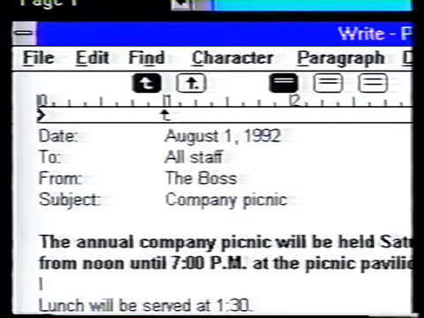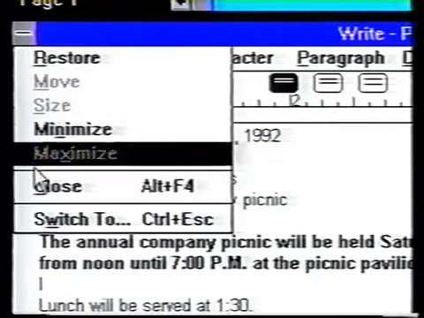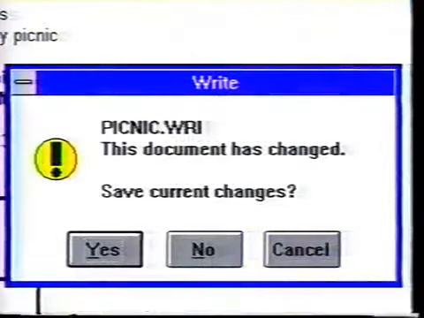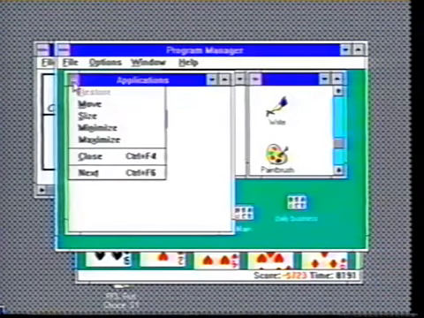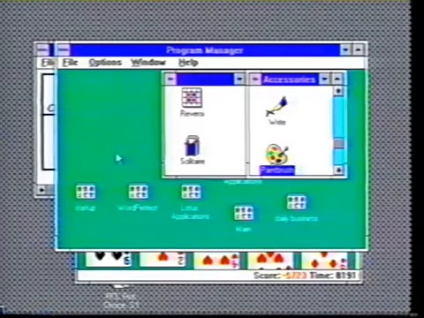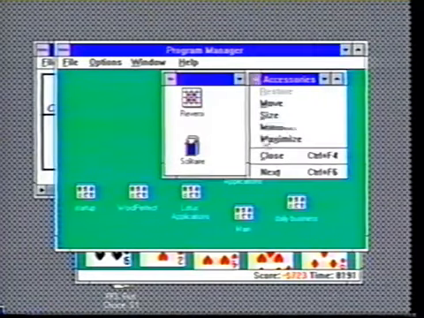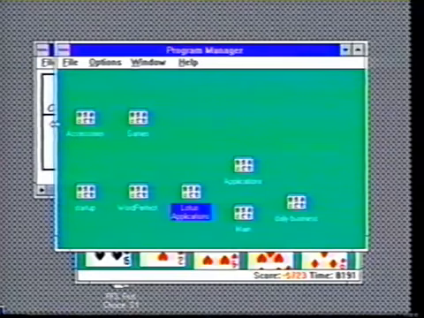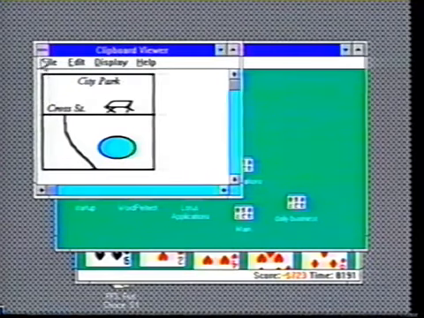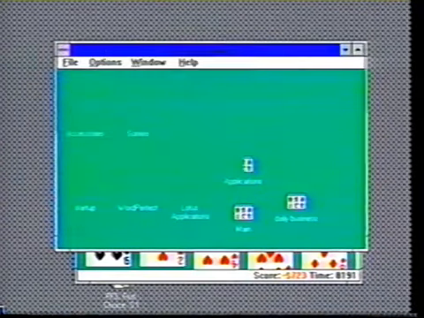Well, it's time to close all our programs and exit Windows. To properly exit, you should close all your open programs before closing Program Manager. You can leave windows opened that are part of the Program Manager and check Save Settings in the Options menu so when you start Windows again, it will start to the screen you want. But we'll close everything.